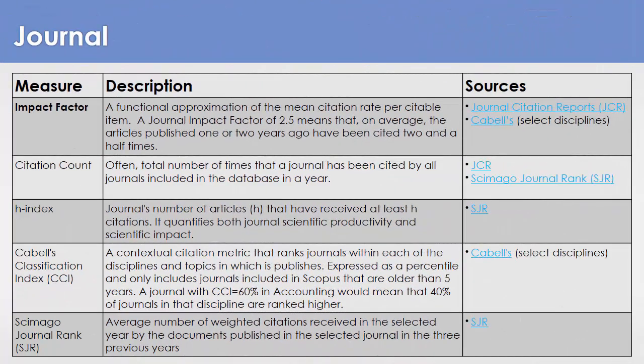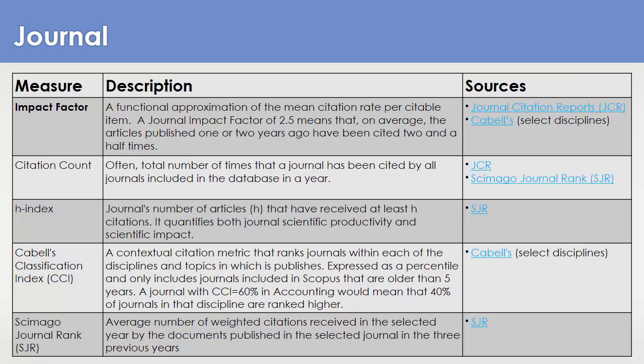Keeping these challenges and controversies in mind, we'll first look at one of the most traditional and recognized metrics at the journal level. Journal impact factor is one of the most widely recognized metrics. This number is produced by Thomson Reuters through Journal Citation Reports as a fairly simple calculation of the average number of times articles in a given journal have been cited in the past 2 years. Still, it is a number that is difficult to replicate in order to check the JCR findings, and there is speculation that editors and publishers attempt to boost their numbers.